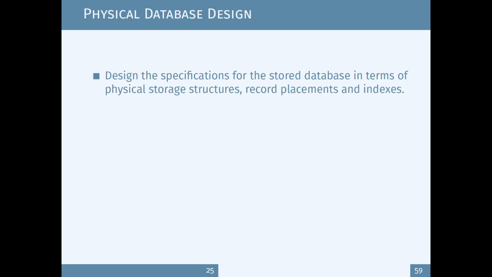Okay, next we have physical database design. Under the physical database design, we design how exactly you store the databases. You have physical storage structures. For example, in MySQL, you have MyISAM and InnoDB. There are storage structures which provide different features, so depending on our requirement, we have to use them. For example, if you want to use transactions, you have to use InnoDB. If you do not, then maybe you can go with MyISAM.